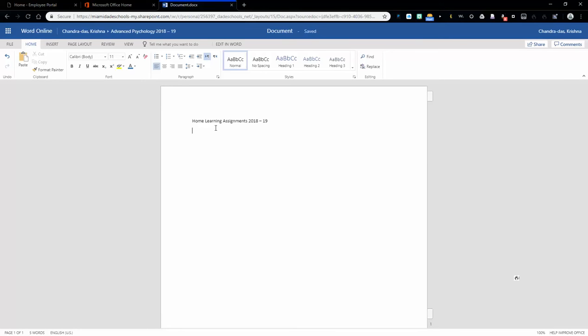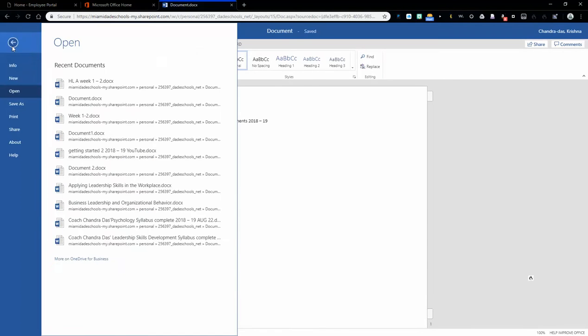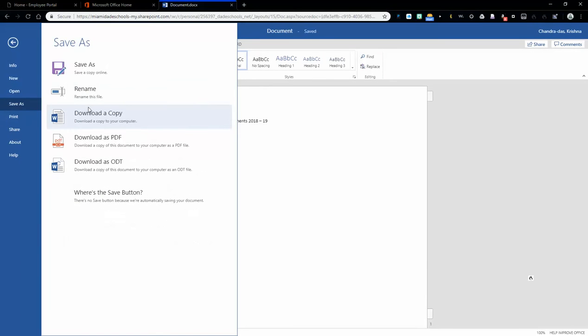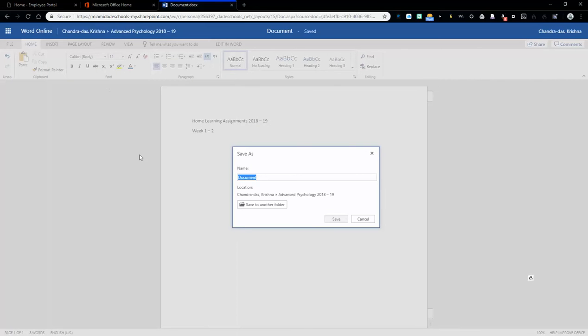Cap Week 1, numeral 1-2, numeral 2. Cap Week numeral 1-numeral 2.